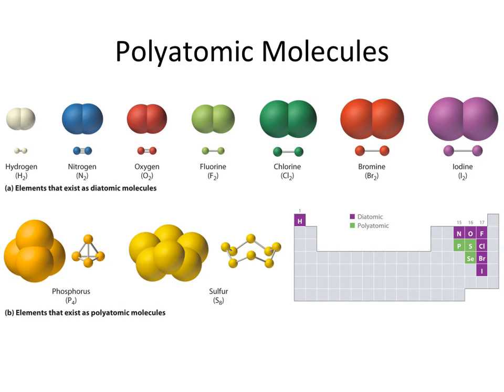Okay. So here's a little diagram of our polyatomic ions. The first ones over here are really our diatomic molecules. They're the simple ones. You can see that hydrogen, fluorine, chlorine, bromine, iodine, they all form single bonds. But nitrogen actually forms a triple bond, and oxygen forms a double bond. Now we also see some polyatomic molecules that exist in nature. Phosphorus kind of bonds with itself 4 times, and sulfur 8 times.